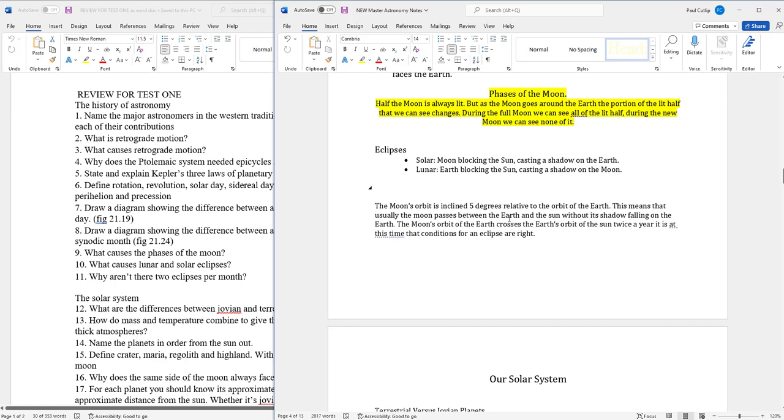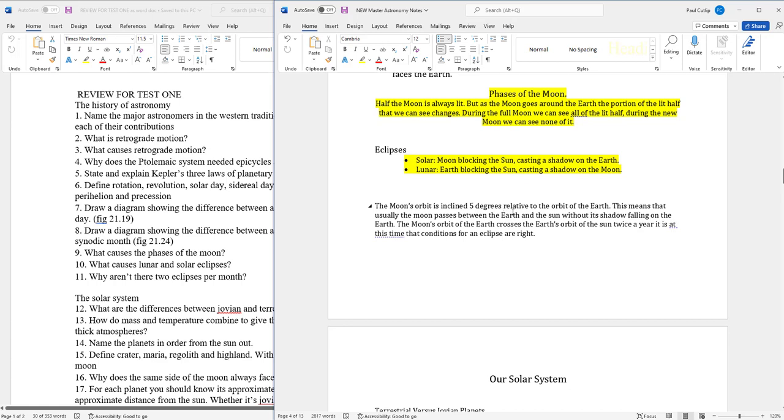All right. And then we have eclipses. We have a solar eclipse and a lunar eclipse. Okay. And so that's question number 10. I say what causes the eclipses here for 10. Mostly I just want you to be able to describe them. And so there they are, right? And so for a solar eclipse, you have the moon blocking the sun, casting a shadow on the Earth. For a lunar eclipse, you have the Earth blocking the sun, casting a shadow on the moon, right?